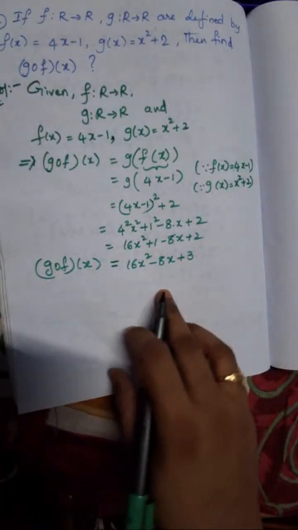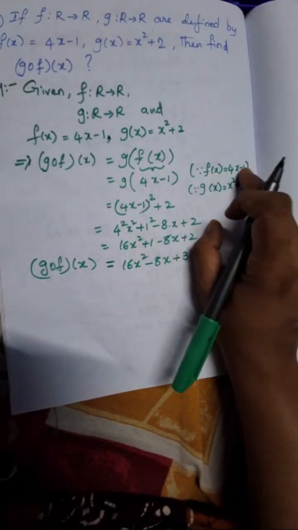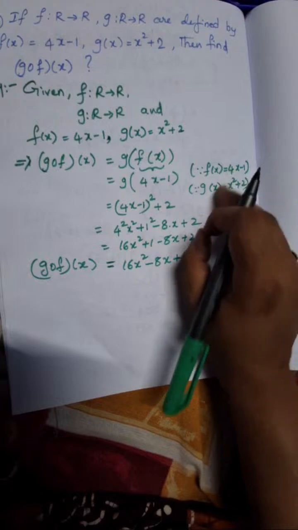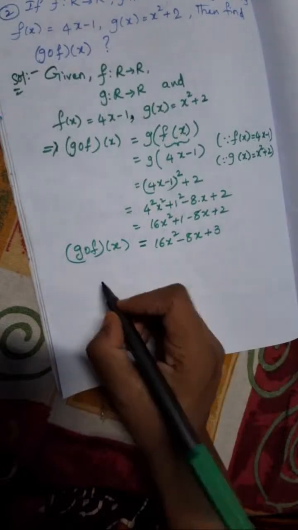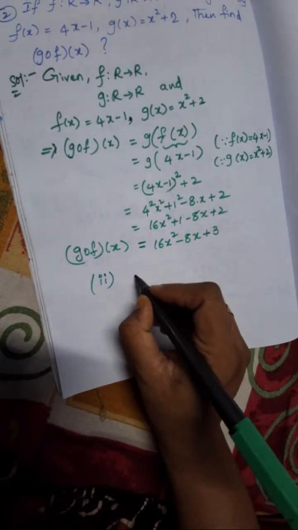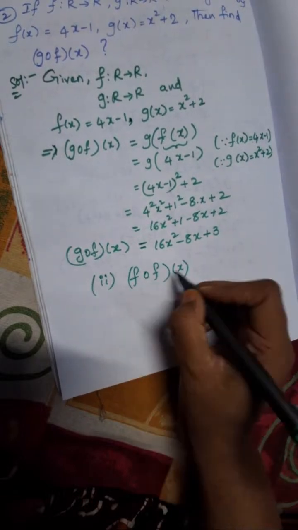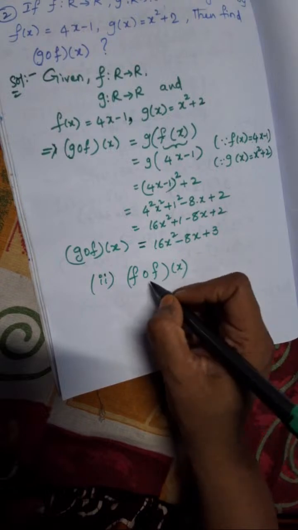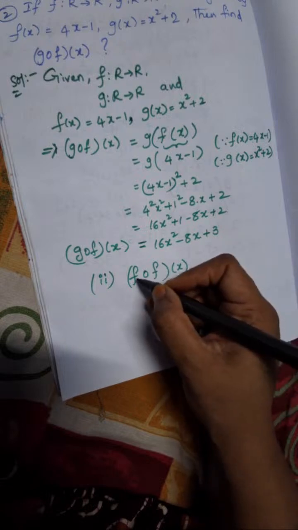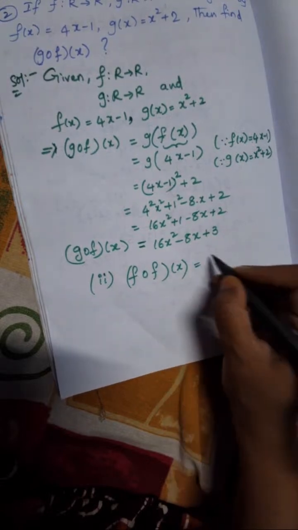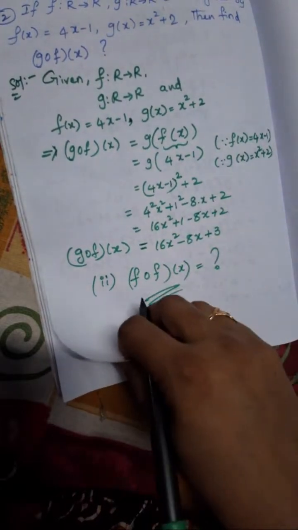It is very easy to use the functions given in the question. In place of x we have to put the function. In these questions, many problems like this are there. We can solve this also. Please try this one: f circle f of x means we take out the circle as a bracket, write f of x first, and after that another function f of x. Please solve this function as homework for you. Very easy functions chapter, children.